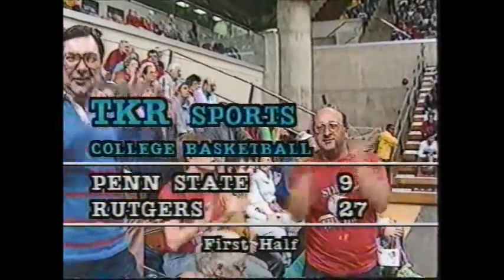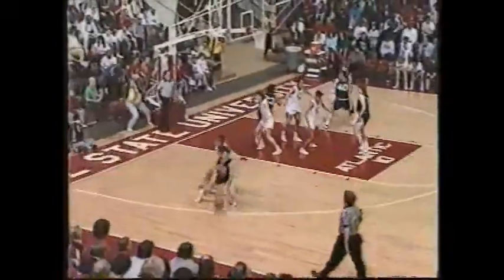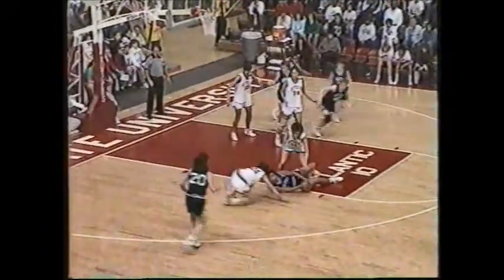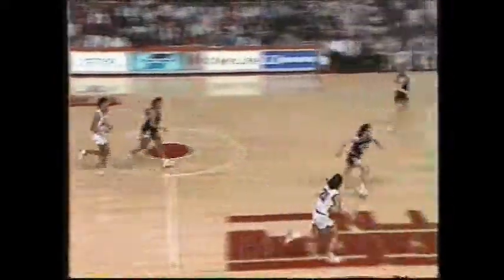The Rutgers fans are fired up, and why not? Their club is up 27-9 with 10 minutes gone by in this first half, and shooting 60% from the field, 12 for 20. Ball knocked away. Cooper gets it back to Hansen. And also playing some great aggressive defense and pushing the ball up the floor. Cooper just knifes in, gets it back to Mitchelson, and she carries it out of bounds. So Rutgers turnover.